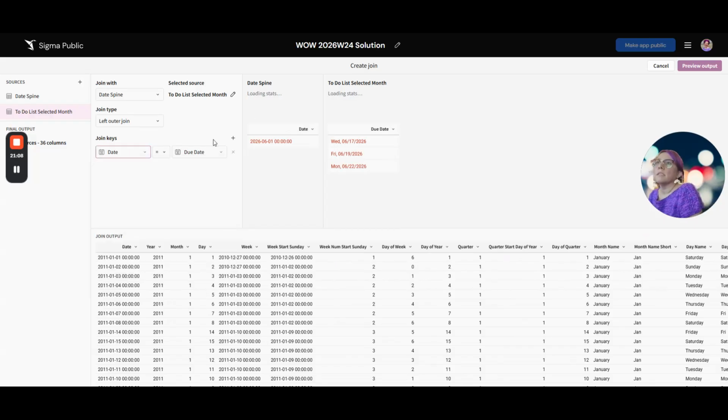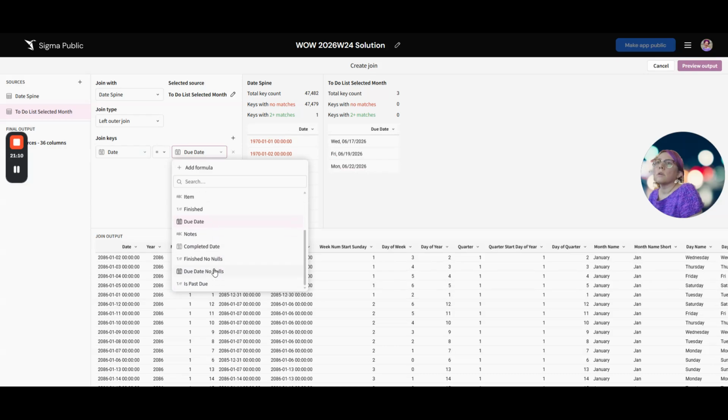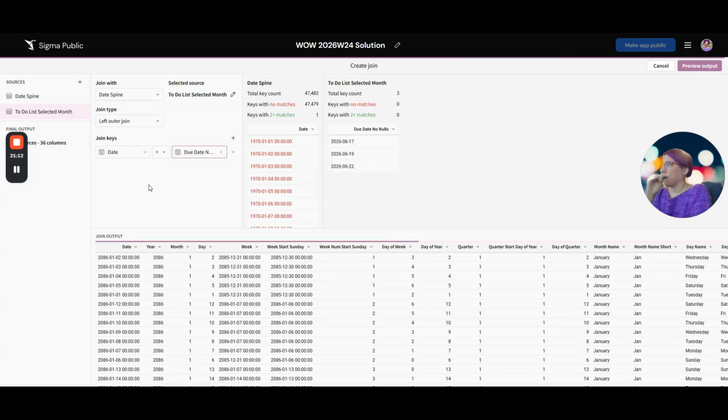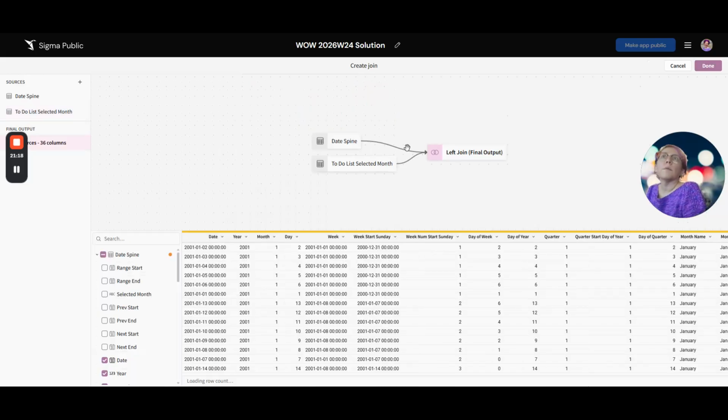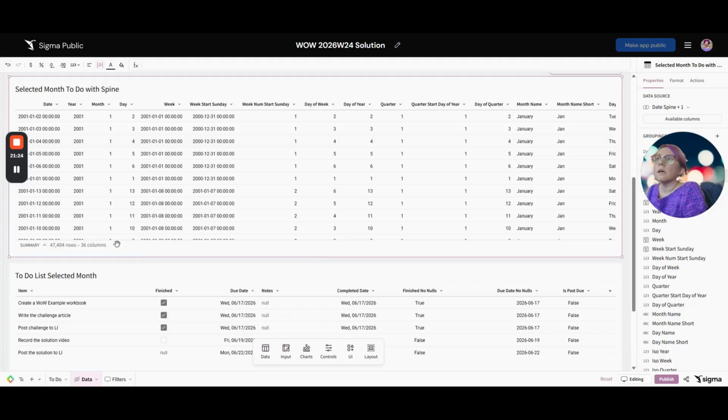I want it to be on date equals due date no nulls. And now I will preview my output. Done. I should see, yes, 36 columns.